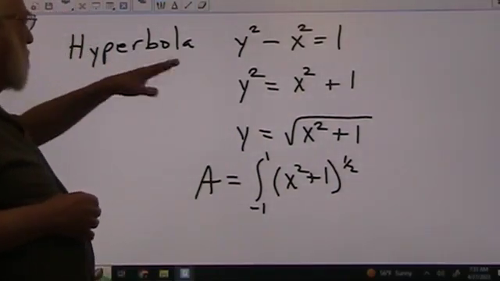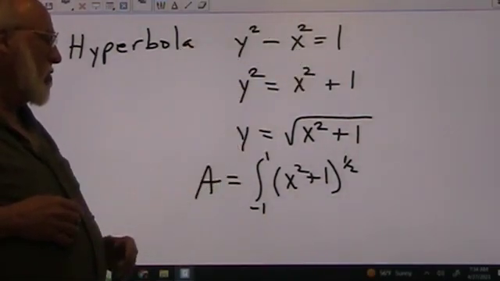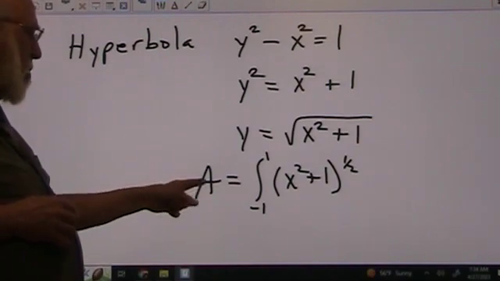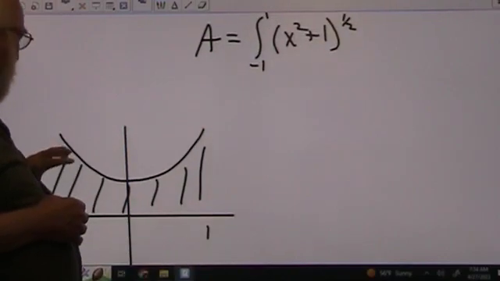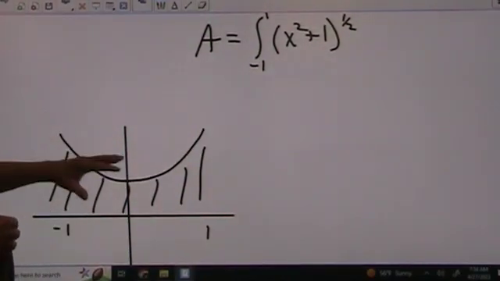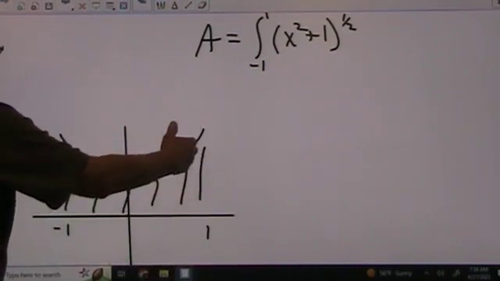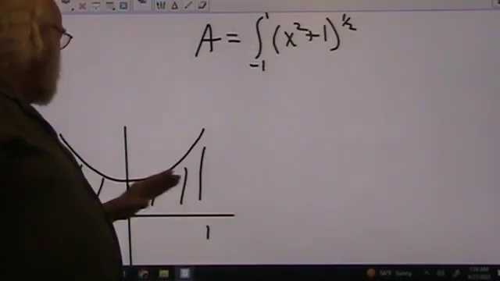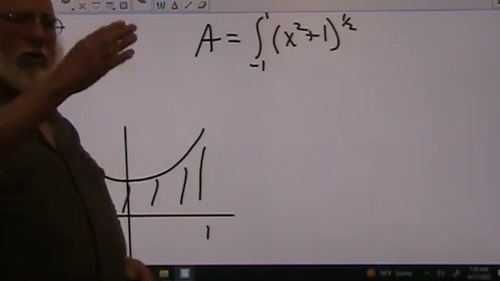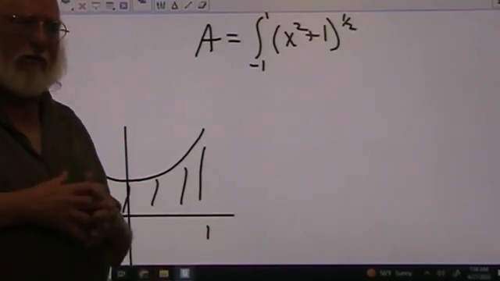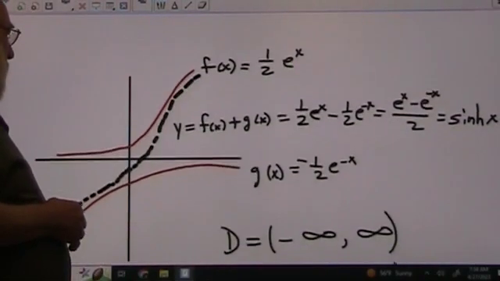And so the general formula for a hyperbola is y squared minus x squared equals 1. We can rewrite that so that y is equal to the square root of x squared plus 1. And then to find the area of that, we're going to look at this area right here. If this is half of our hyperbola, the positive part, the other half is down here, but we'll just focus on the y-axis and the area between that and this, and we're going from -1 to +1 here. This is how we would find that value. And it turns out we don't get a nice smooth sinusoidal curve. We instead get something that is oddly shaped like this.